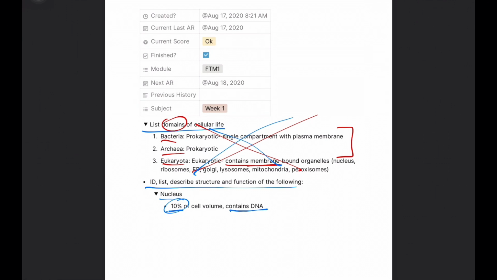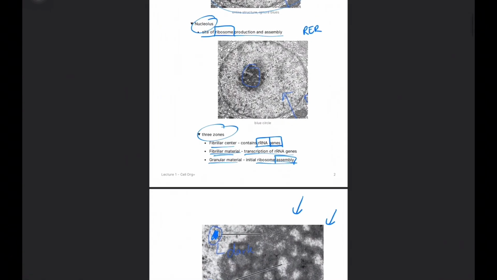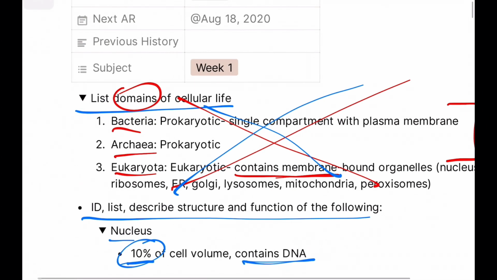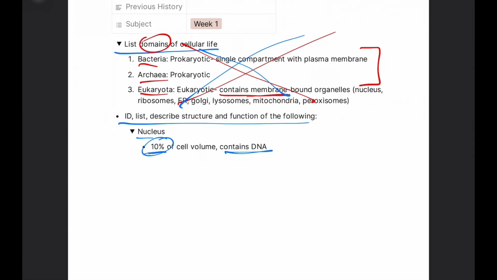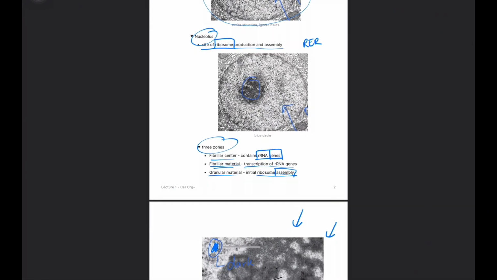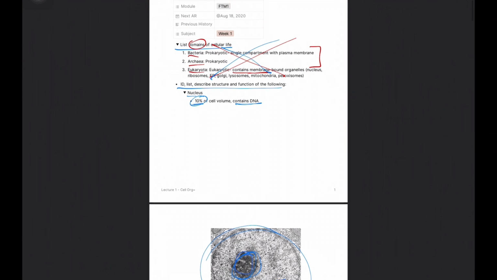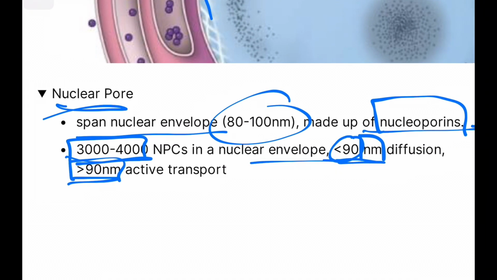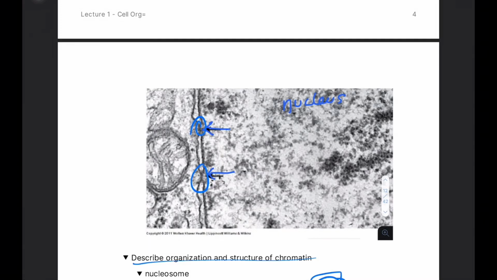So you've got to understand, out of everything that they can test you on from lecture 1, what makes the most sense for them to test you on? What are they going to use those valuable few questions on to ascertain your knowledge? Are they really going to ask you what is archaea? No, they're not, because they only have one to 3 questions that they can ask you on every lecture. They're not going to waste that question asking you something really dumb, or something super specific like 3,000 to 4,000 nuclear pore channels. Who cares? No one cares, right? Understand what's important. Maybe they'll ask you about nuclear pores because that's important.